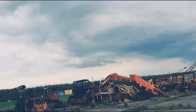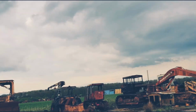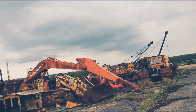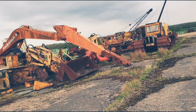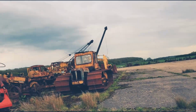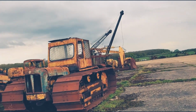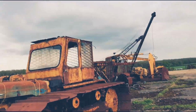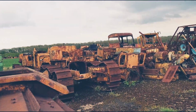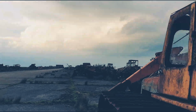Something that I'm a bit happy with as well is that it doesn't get dark as early as it used to. It used to get so dark, at about 5 o'clock in winter. But now it's like May, so it doesn't get dark as quick. Right now, it gets dark at about 9 o'clock, because it's hitting summer. So that means we've got a lot of time to still explore.